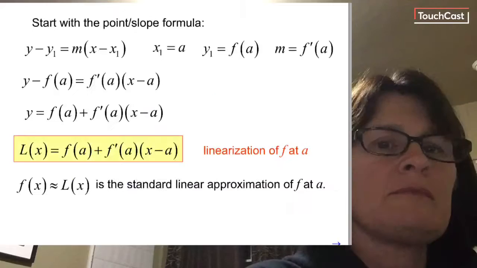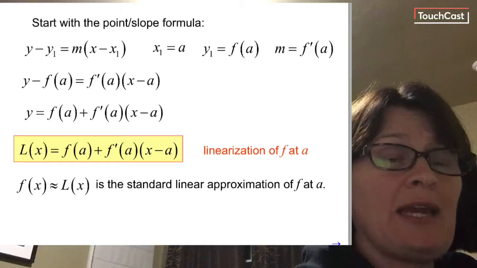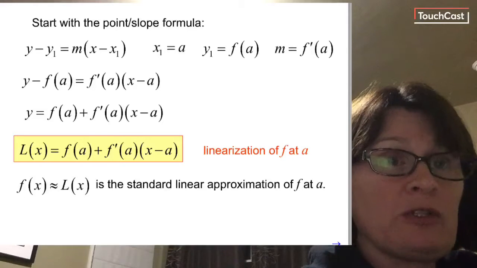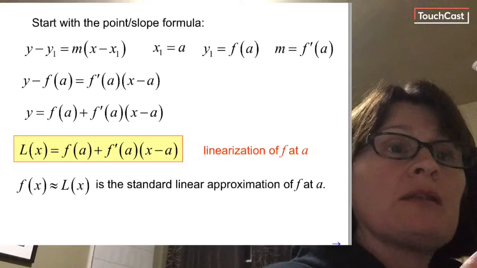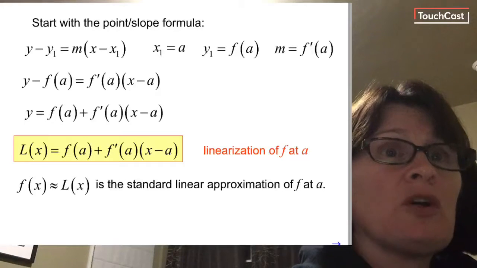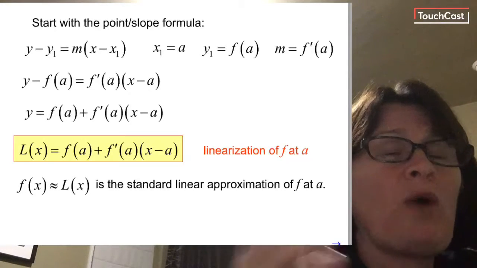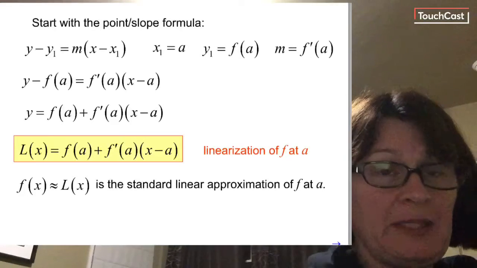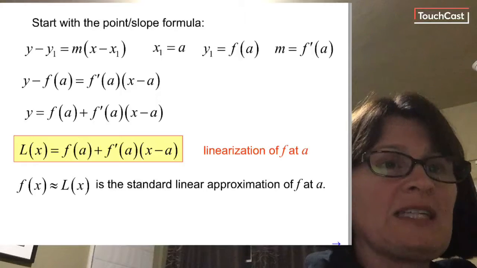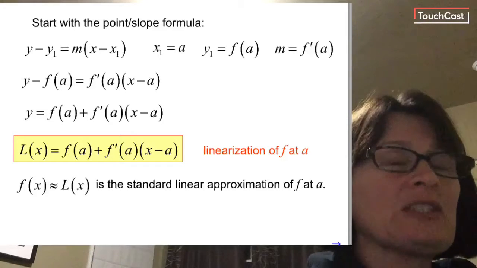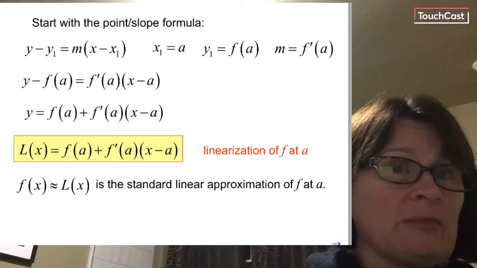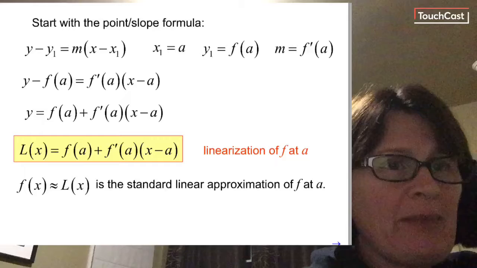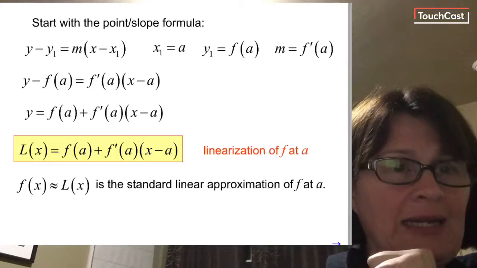So check this out. Here on this slide there is a big formula in a yellow box. That formula is really just point slope form for the equation of a line with the y isolated. So you can follow through this. I'm going to start with point slope form and show you where this formula comes from. Or if you prefer to just know the formula in the box, they're both ways to arrive at the linearization. This tangent line equation, when we use it to make approximations, we call it the linearization of a function.